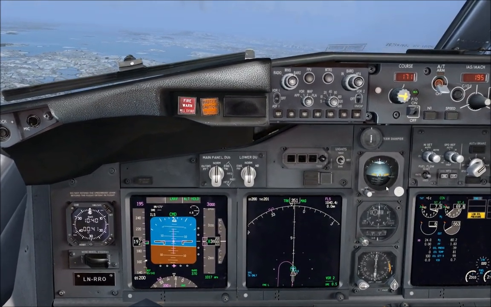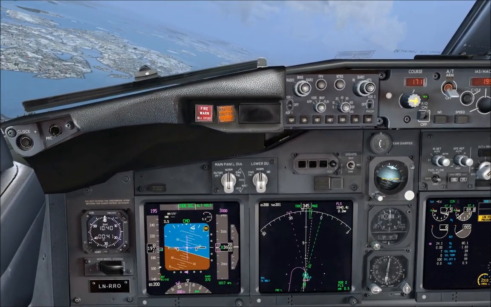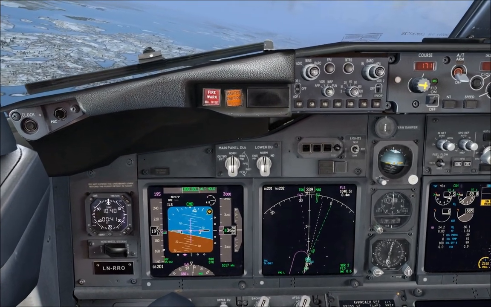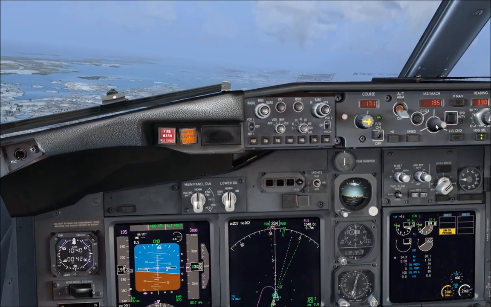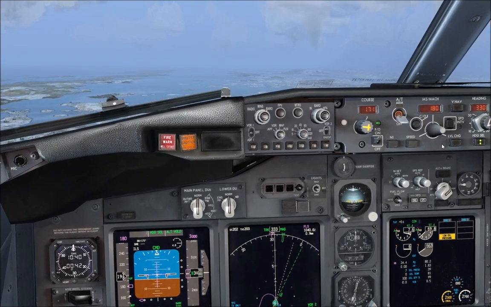We are now at Flesland BOR, and I switch to heading select. And then I start as well with a small slowdown, and I will call for flaps 1.